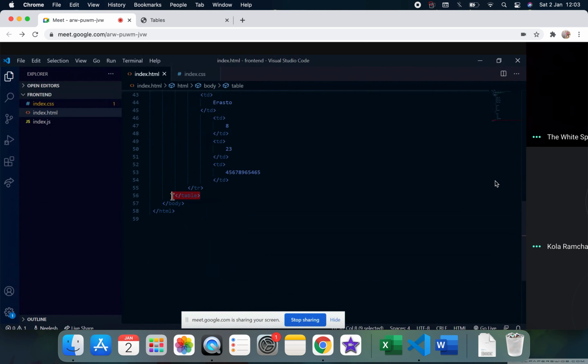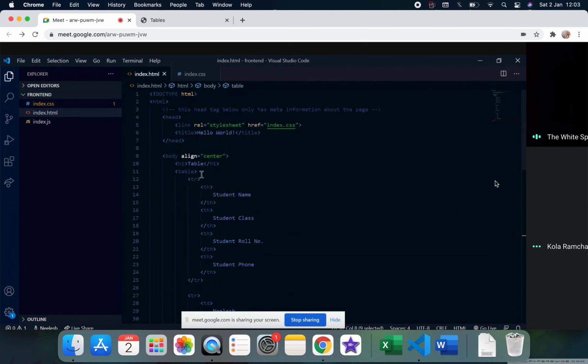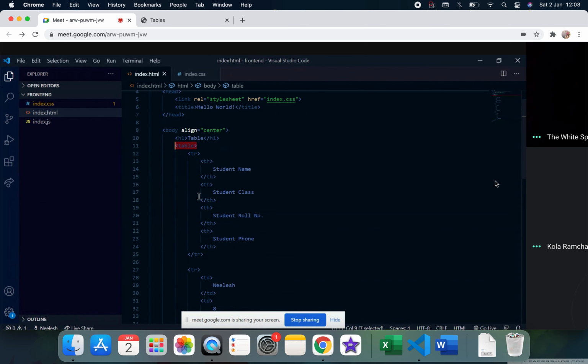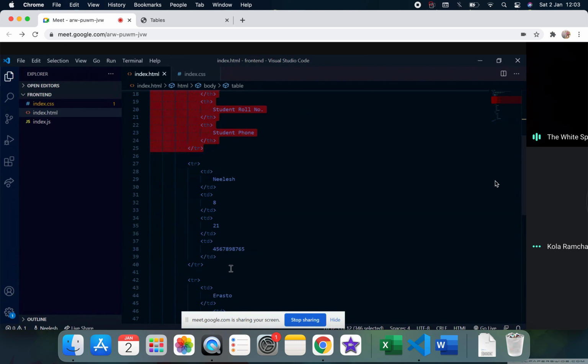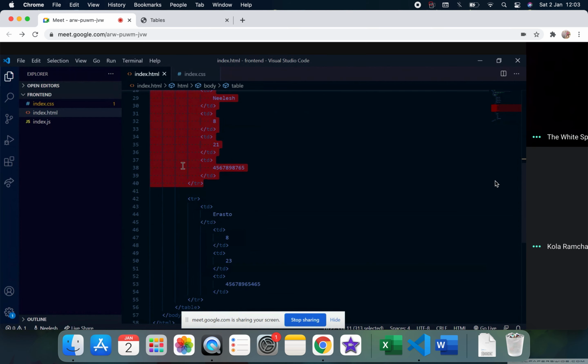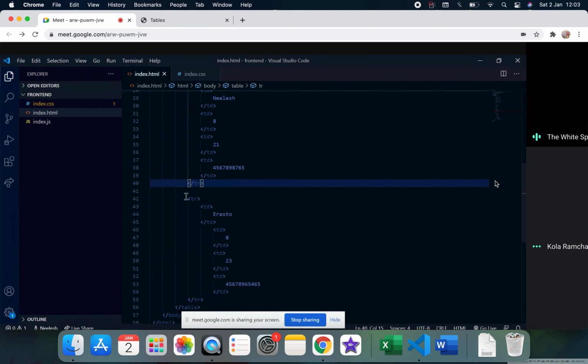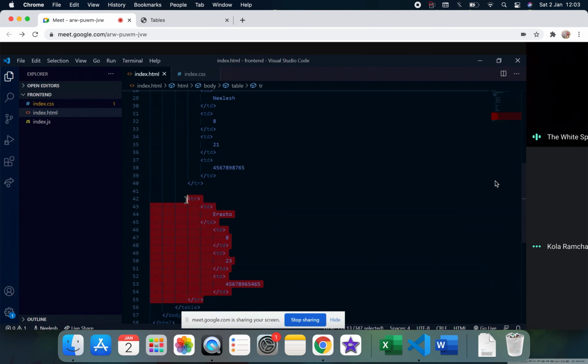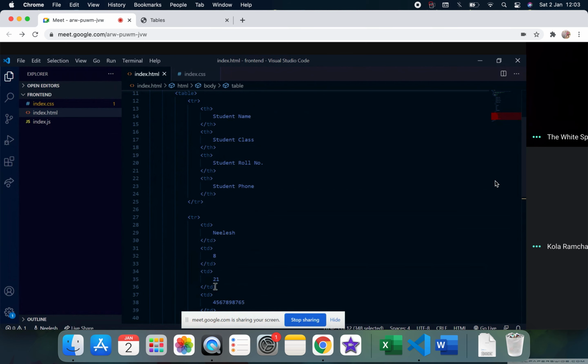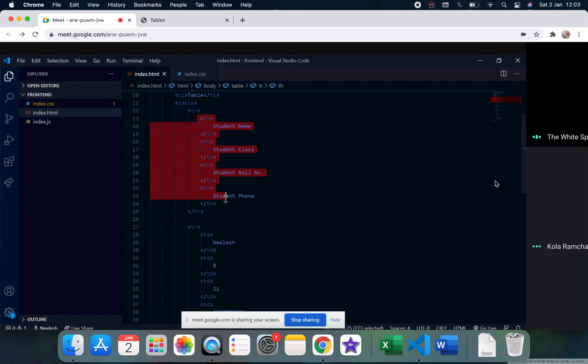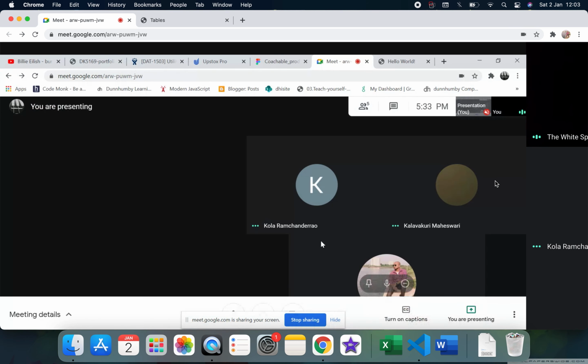Do you get it? Inside this table tag, we have this first row, TR, R means row. Then we have the second row, and after the second row closes, we have the third row. So always remember, table is the parent, then we have the TRs, and inside TRs we have THs or TDs.